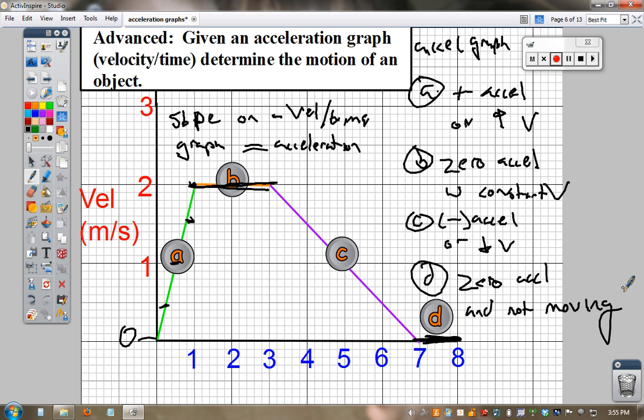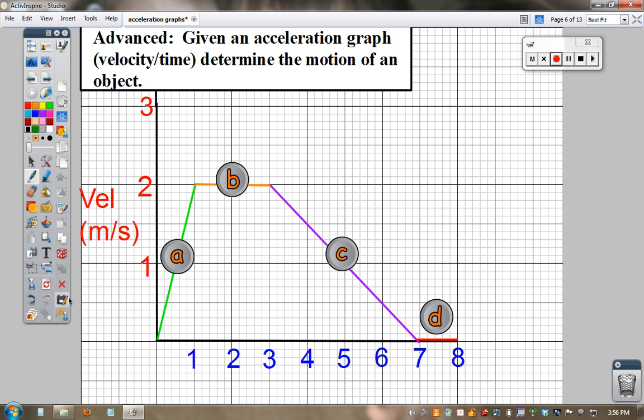So let me ask you a quick question. I'm going to clean all this up. So if you need to finish writing this down over here, pause the video. But I'm going to clean this up and ask you a question. At time 5 seconds, what's the velocity equal? Write down what you think. Pause the video. Think about it. Here's the answer. At time 5 seconds, the velocity is, well, 1. V equals 1 meter per second.